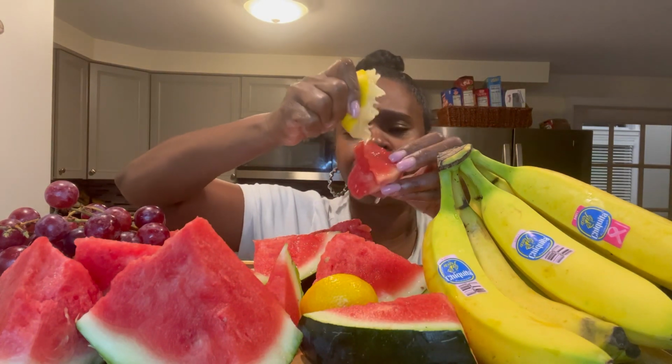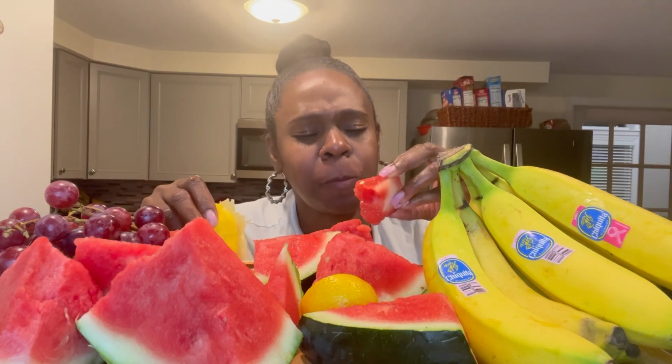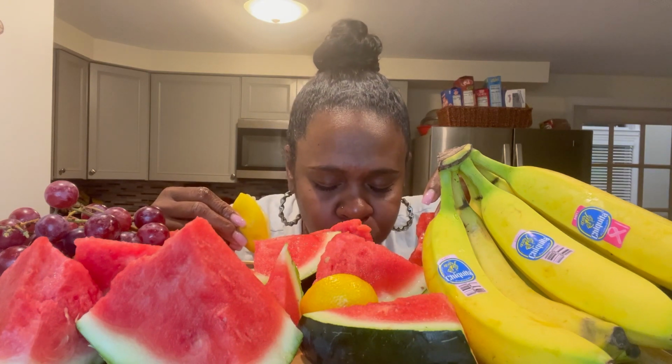This is filling. It's the lemon, y'all. Ooh. It's the lemon.